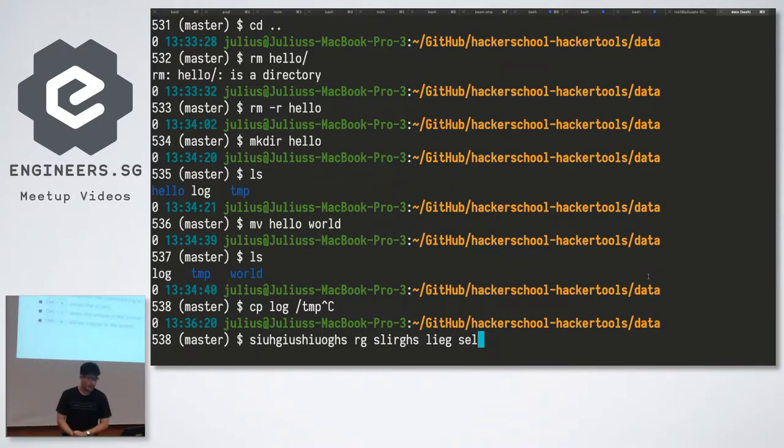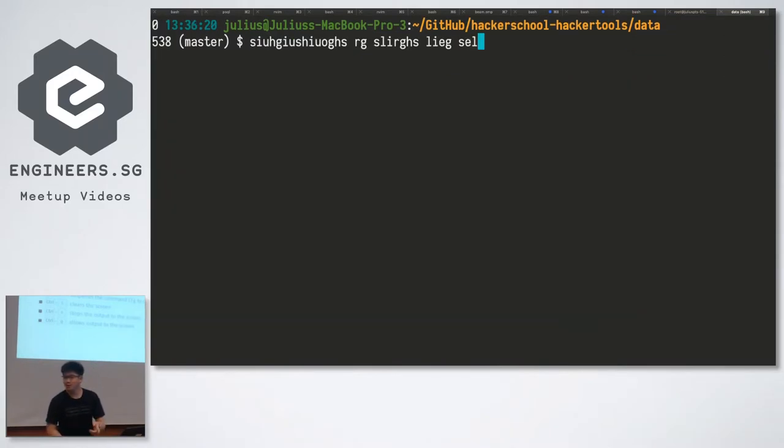And then there are also command control shortcuts. This might not be something you would understand immediately, but as we go on, you would learn more. One very useful one is Control L, which clears the screen. If you see, just now I've been clearing my screen a lot of times. Suddenly the screen just goes like that. The way to do it is using Control L. It clears the screen and just shows you the prompt. For the rest, I think I'll show you later on. Basically, there's Control C, Control Z. Those are things to control whatever is happening whenever you type a command and run it and you want to do something to the running command.